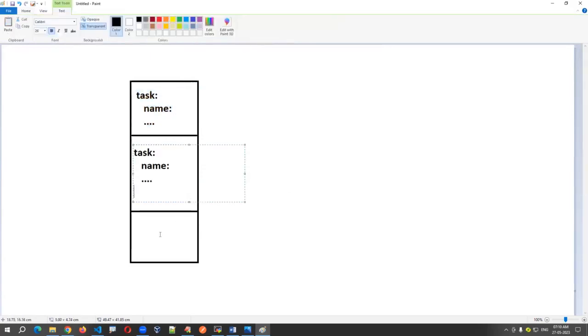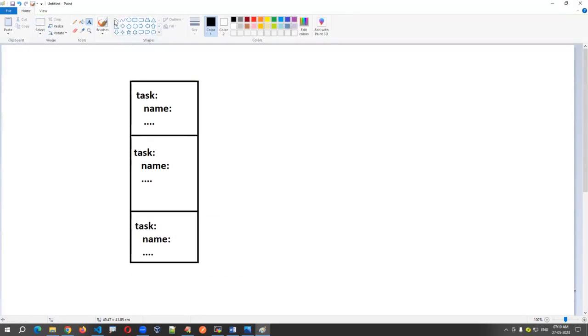Here I want to write multiple tasks. The first task is to create a file. The second task is to install a software. The third task is to start a service. I'll write in this order, so everything is a task.